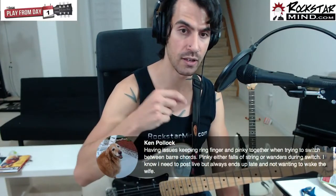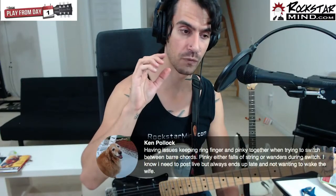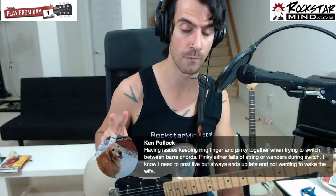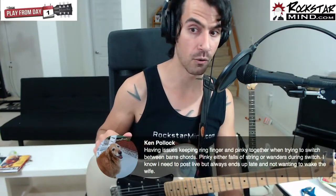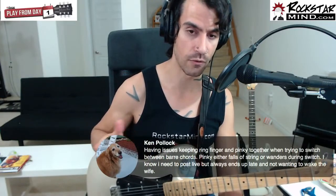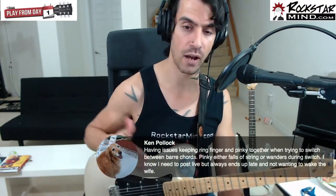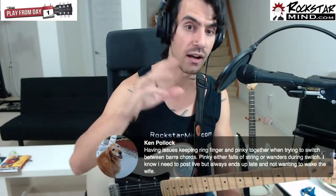And you're also doing it in a way where we think of it this way. Can I do a simpler version of this thing? A simpler version of a bar chord is a power chord. So can I do a two finger power chord? If I could do a two-finger power chord three times without making a mistake, can I do a three-finger power chord? And then once you do your three-finger power chord between, let's say, fret five to six, then you can go fret five to seven, fret five to eight, and you can just gradually go. But the whole time you're going steady strumming, and you're making sure that you're building up the skill bit by bit.